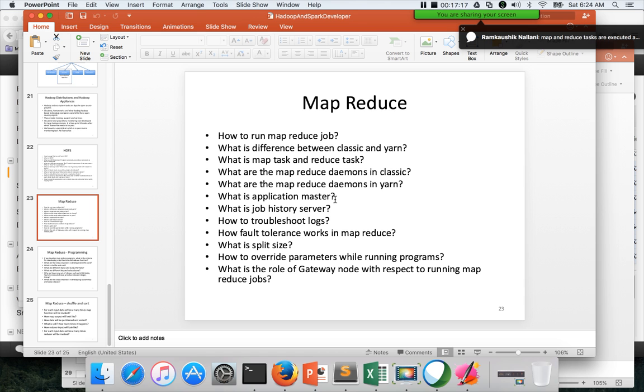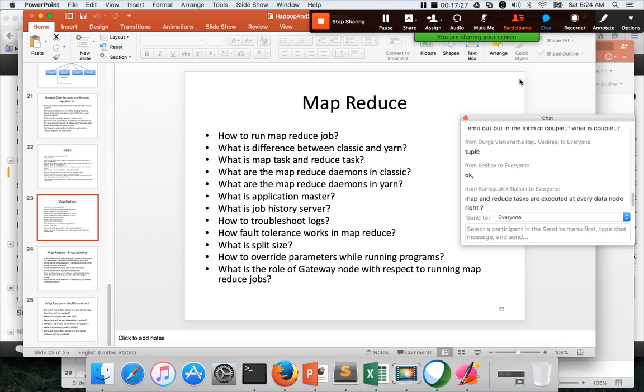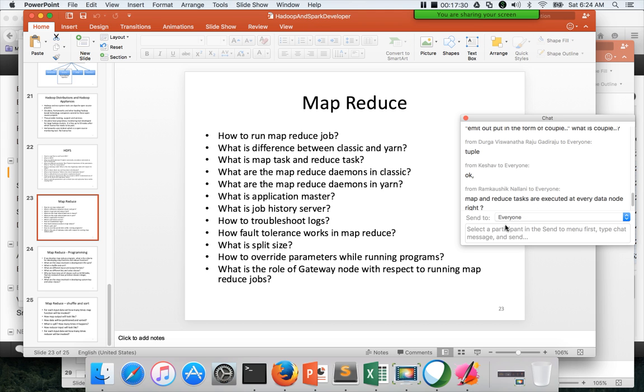Resource manager and job tracker, or node manager and task tracker, are just terms. There is a question here. Yes, map and reduce tasks are executed at every data node. That is right. And those are executed by the node manager or task tracker, depending upon the framework you are using.